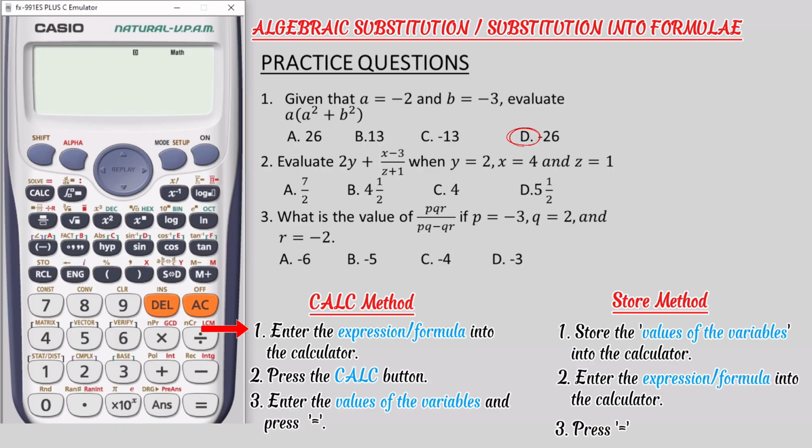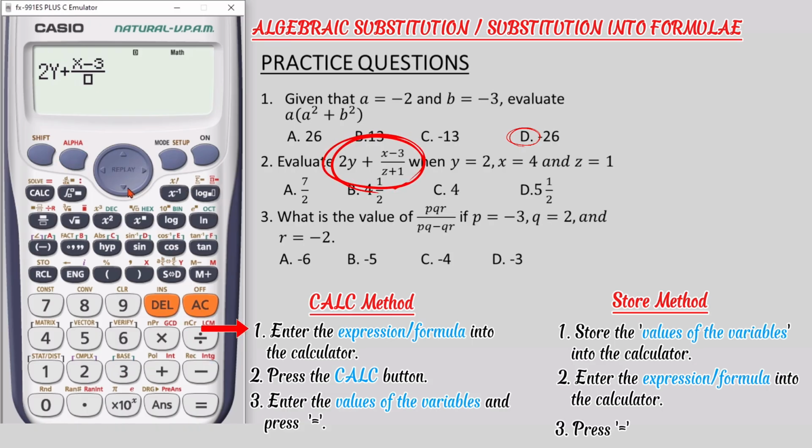So in place of z, I can use a, b, c, d, or any of the remaining variables. So let's enter the expression into the calculator. So we have 2y. To activate y, I simply tap on alpha and then the SD button. So 2y plus. The next expression is a fraction. So I first have to activate the fraction symbol and then I enter the numerator, which is x minus 3. To activate x, I simply tap on alpha and then the bracket close button, minus 3.